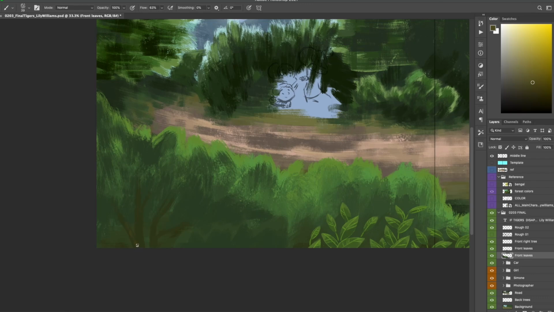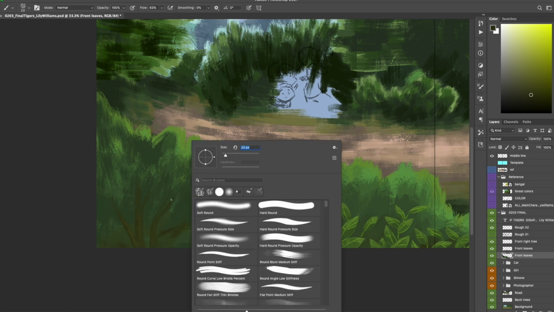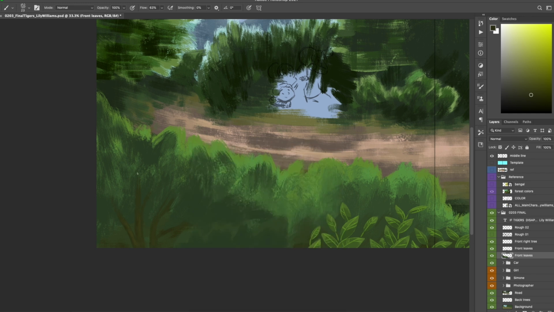And now I'm adding the details. So at this point, I'm using the tighter brush to get the twigs and the branches in there, adding a little bit of color definition with the rougher brush on top of them. And this area, like I've said a few times, is where there's going to be a dedication. There's going to be text. So the value difference can't be so extreme in this area that text won't work over it if it's got too many different values.